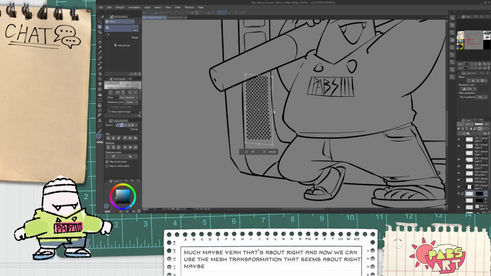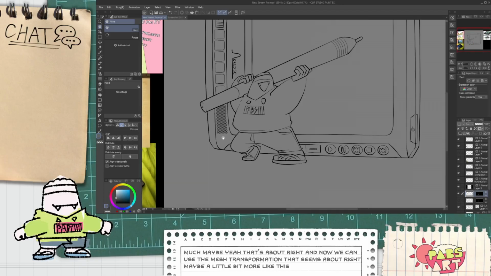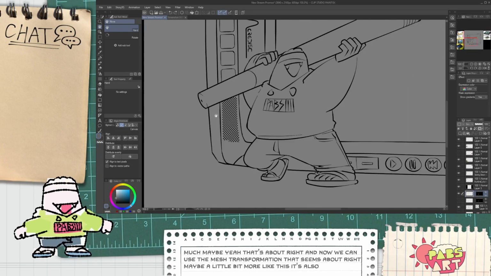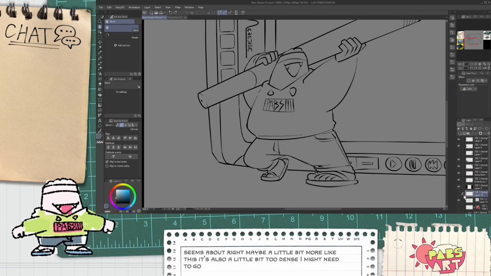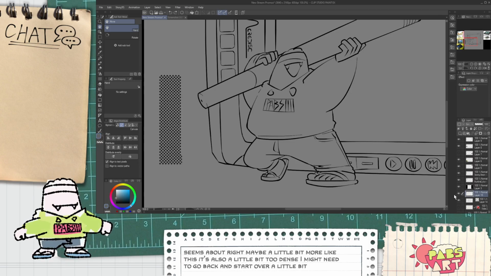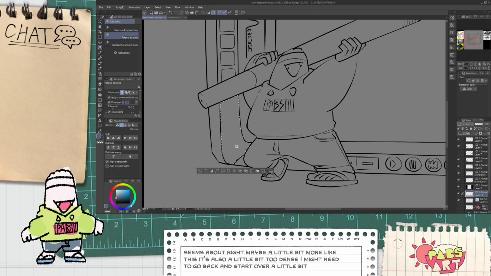Maybe a little bit more like this. It's also a little bit too dense. I might need to go back and start over a little bit. Let's start from the beginning.